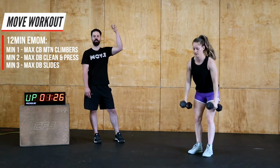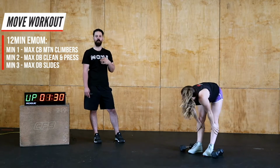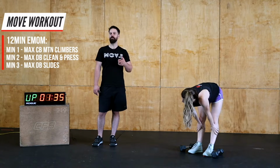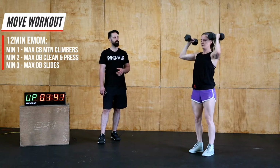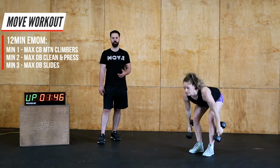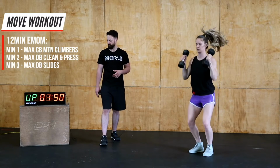At the top, you want to make sure you have a moment of control, so try not to bounce out of the lockout. You want to be able to hold that there for half a second. And as I mentioned, you can strict press, push press, you can even do a jerk if you're familiar with that movement, as long as it's nice and controlled. So Em's going for a push press, which is a good option. It's quite a quick one to cycle, so she's going to accumulate a bit more volume there.